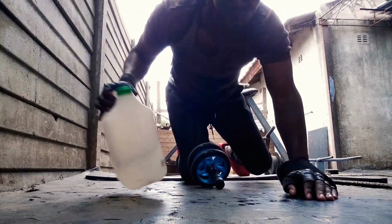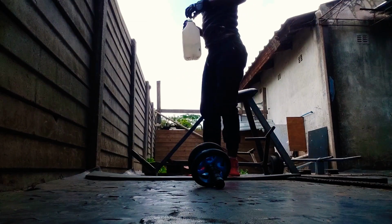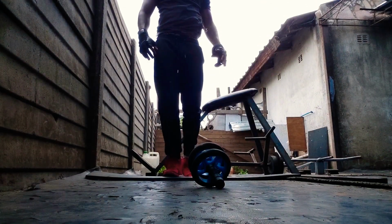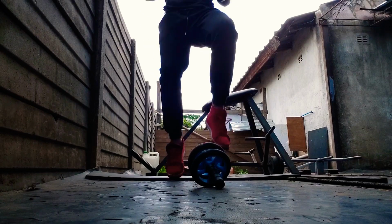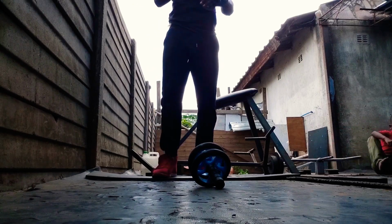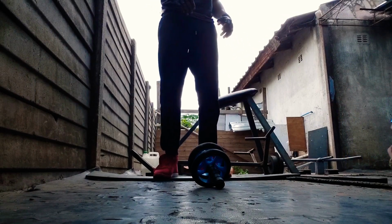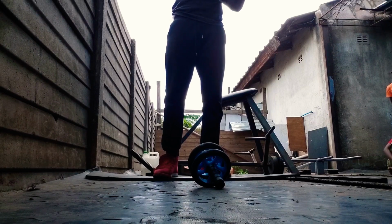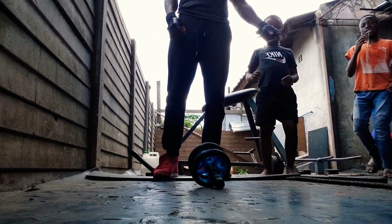All right, knees up. Okay. Knees up, knees up, knees up. So we're gonna do 30 seconds of this. Move on, jump, jump. Move it out. Move on, knees up. Okay, me too. Knees up, move up, up.